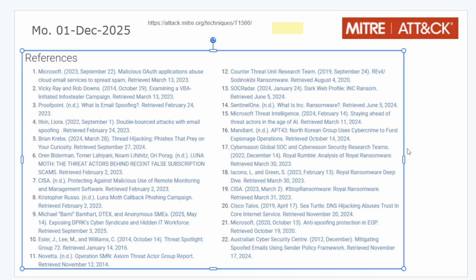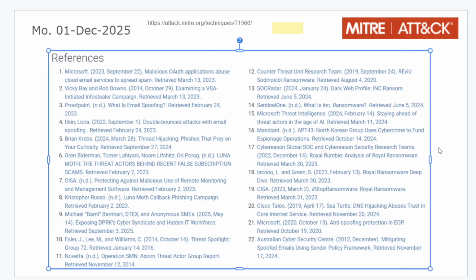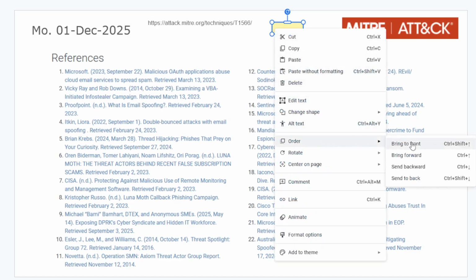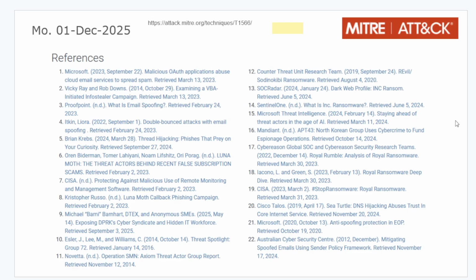So here we have a page, and let's put this in the middle like this. Here you can see now, let me bring this to the front, how many sources they used for this page, or how many sources are possibly relevant there.